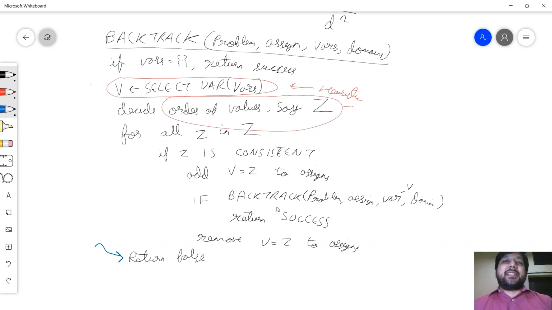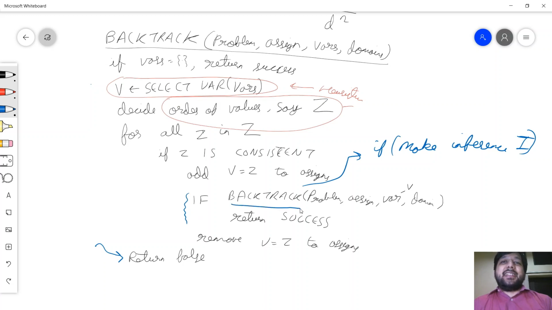Before I do this real backtracking, can I make some inference, say I, and only when that says, hey, I looked at it, I did not find any inconsistency, then I make a call to this, because this is computationally expensive. Can I predict that up?